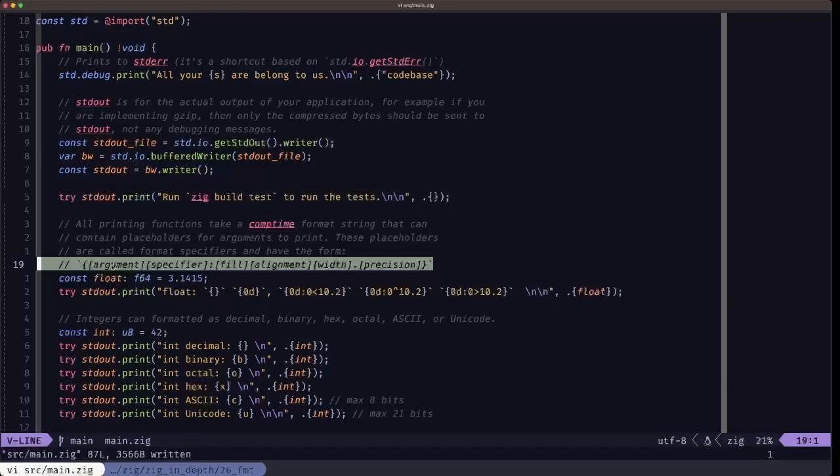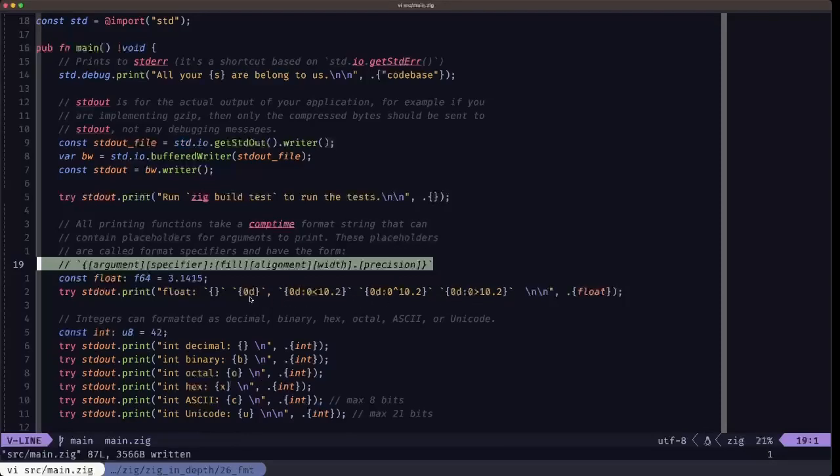Usually you don't see this index being used. For example, here we have just the empty curly braces, and this will then work in a positional form. So since this is the first placeholder we have in our format string, it'll match up with the first argument that we have over here in our arguments. But as you can see, we only have here one argument, and we have a whole bunch of format specifiers.